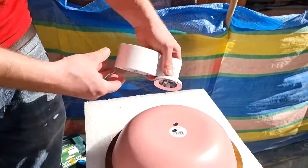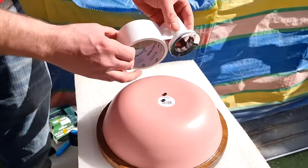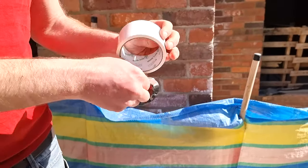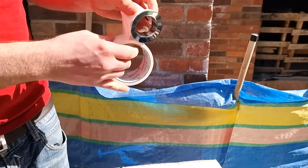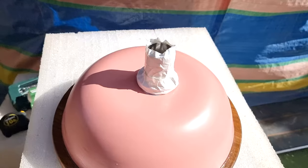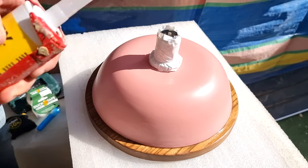That sits on there, obviously. Well, that sits within the sink, so we need that shape for the inside shape of the sink, so that's going to sit on there, and the concrete's going to form around it. So I'm just wrapping it in duct tape to protect it, and also add a bit of extra shape to it, so we've got a millimetre or so to play with. Some silicone seal to seal it to the bowl.